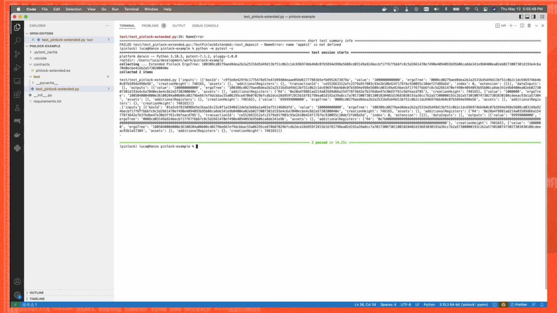And then for the withdraw transaction, we have the input being the pin lock box with the register value, the hash, and then the first output being the beneficiary, which contains the 100 erg minus the miner fee, the ergo tree of the beneficiary public key, and then in R4, the bytes of the pin, but not hashed.